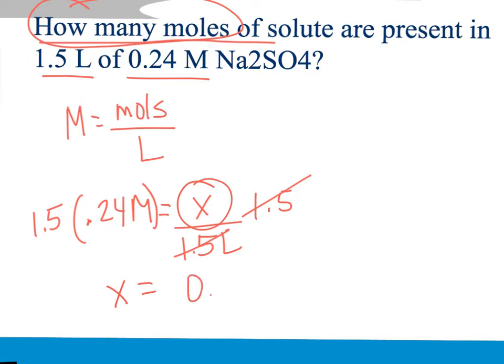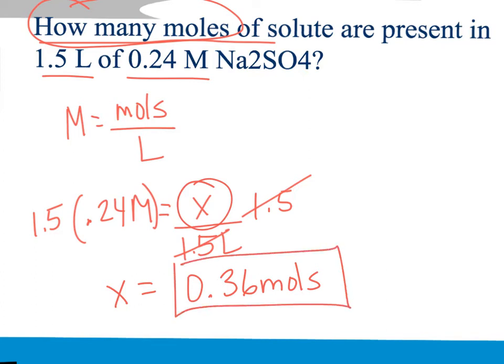Okay, and then if you did it correctly, you should get 0.36, and the units are moles, because it was asking for moles, right? Okay, so you should just double check my math to make sure I did it correctly, and then that has 2 sig figs. This also has 2 sig figs, so we're going to keep our answer with 2 sig figs.